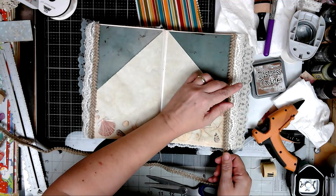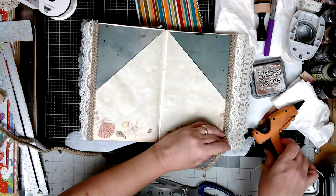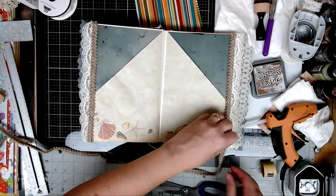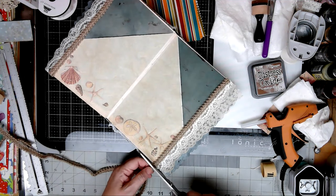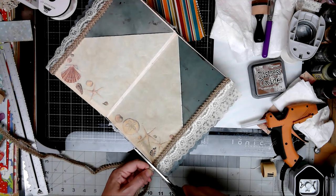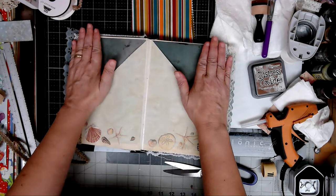So I'm kind of excited about the fact that, to me, they go with this whole beach idea, kind of like the wicker baskets and the straw hats and that sort of thing. I don't know. So we're going to clip this. And I know some of these thicker trims add a little bulk, but I'm okay with it. All right, so that's that.